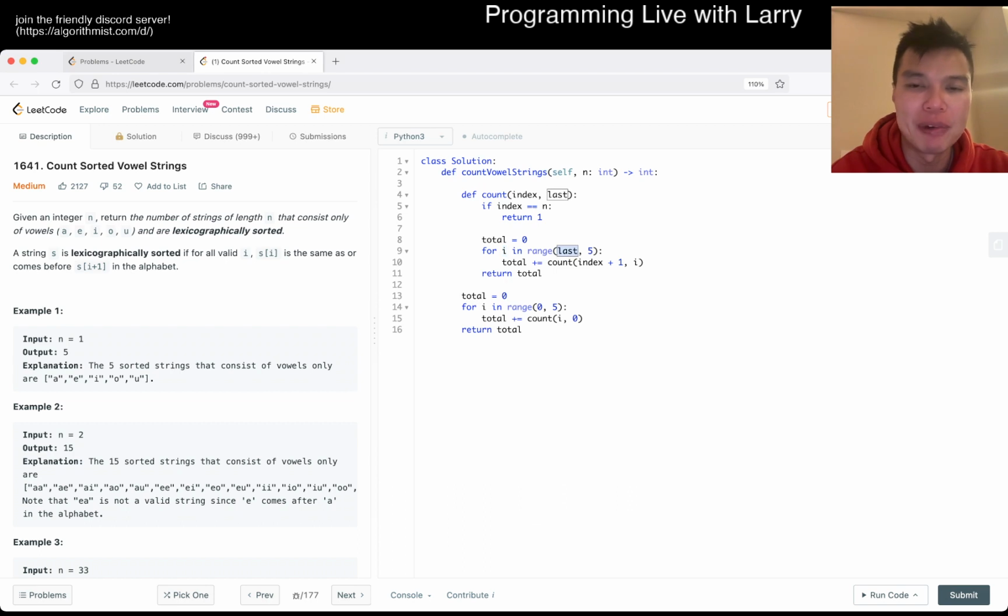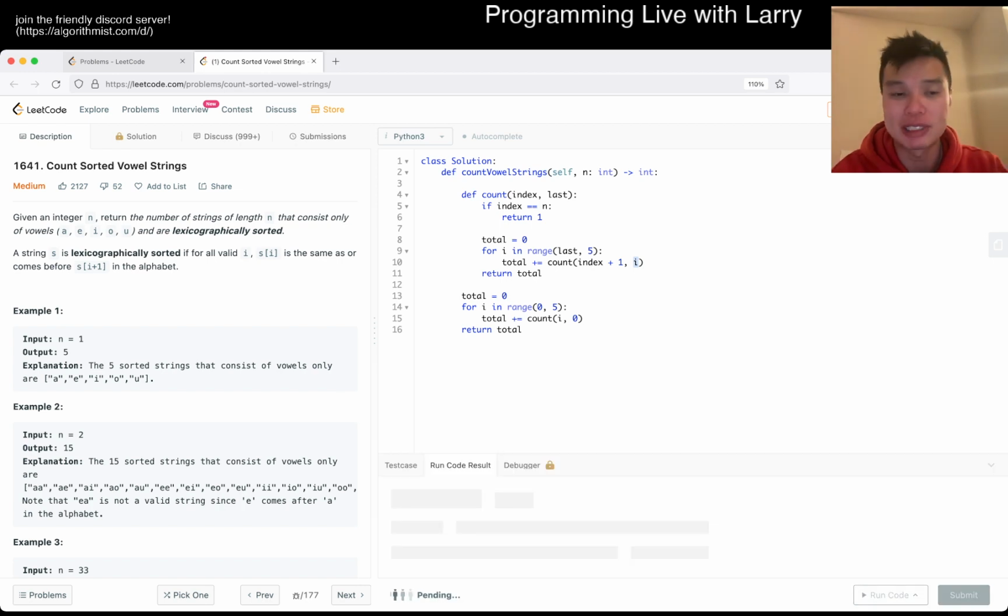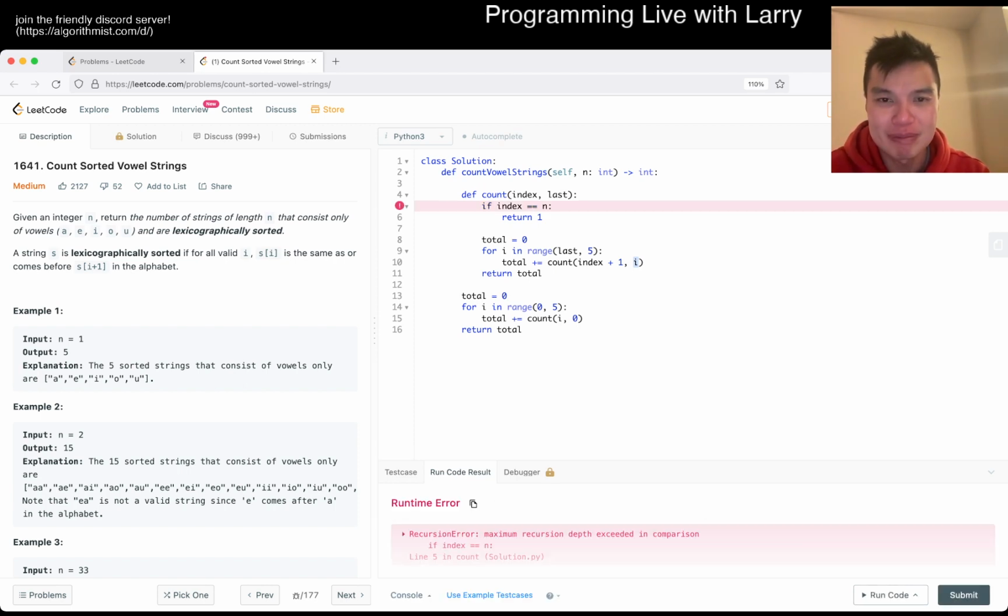So this is the last number, or last digit, or last count, depending on how you want to count it, and then we go to the next index, with the previous index being I, right? So that's basically the idea. And of course this is going to time out for bigger numbers, but I just want to show, or at least I want to see, that it works for smaller numbers.